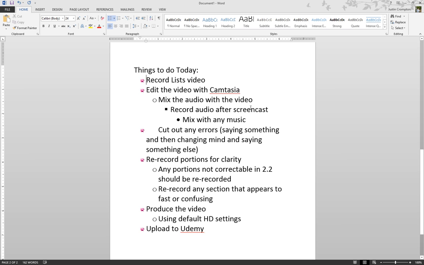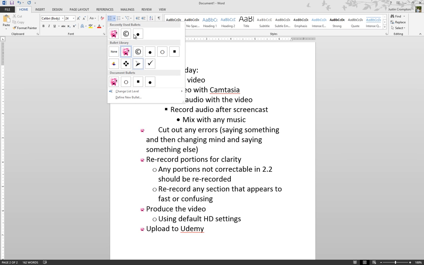On your certification exam, you might be asked to define a custom bullet. If you're asked to, you will be given the assets, the picture, or told which symbol to use. So, let's go back here. Notice as I create one, recently used will appear, and it also appears in my bullets library.